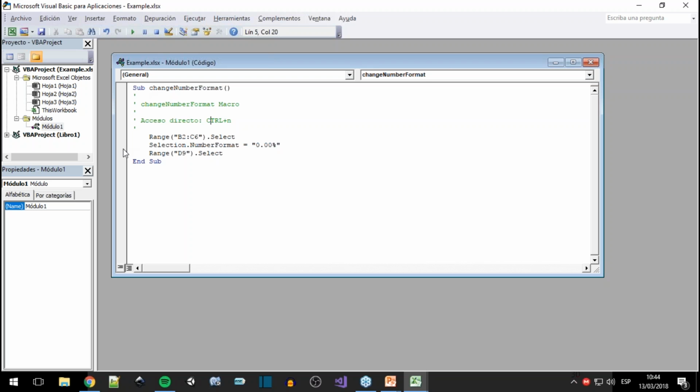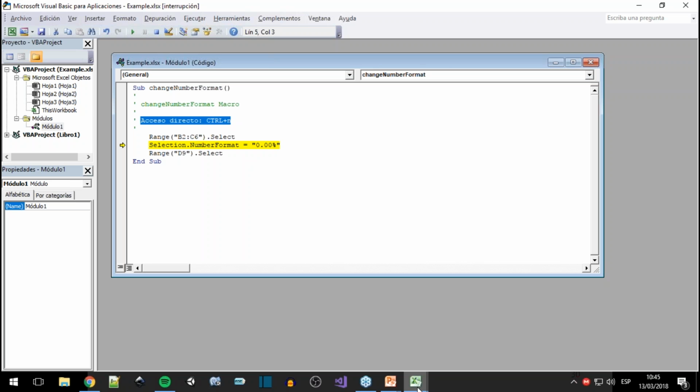Now, how about breakpoints? As I mentioned before, I just click on the specific line I want to stop at. Then I press on run, and it stopped on the breakpoint. That way, I can make it stop exactly in the line I want it to. And that's most of it. As you can see, the hotkey for this is Control plus N.